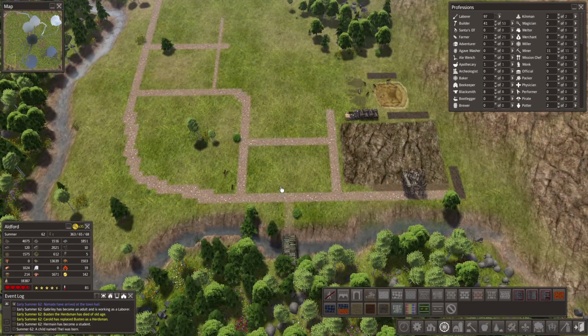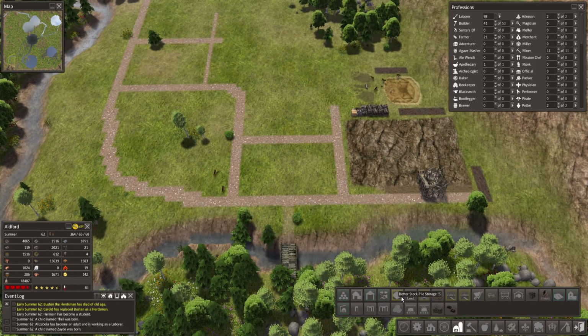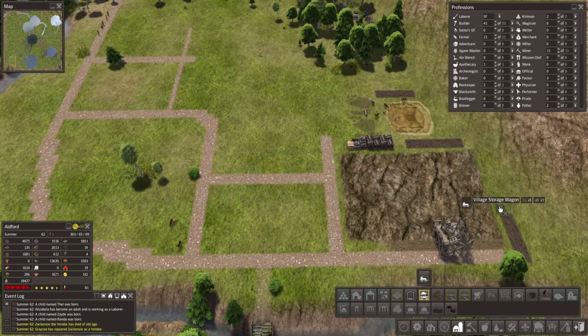Those are food. Whoa, we're down to 1,500. We're about to lose just about everyone, which is pretty scary.